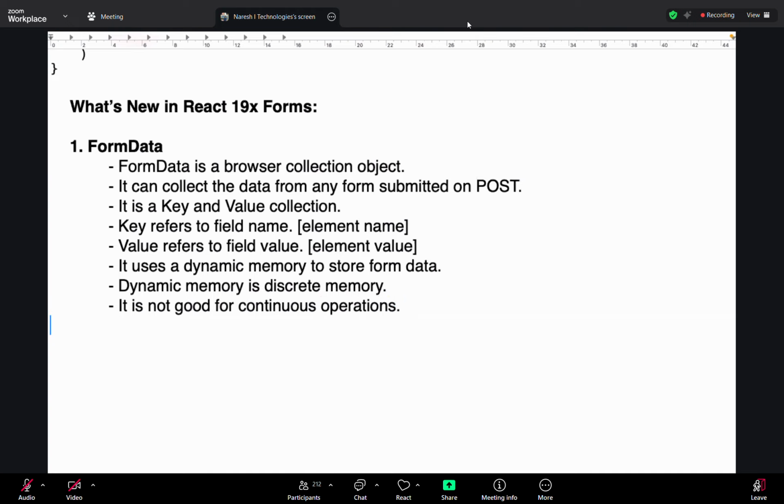It is not good for continuous operations because dynamic memory is disconnected memory. Anything allocated with new means it is dynamic memory. Static memory is good for continuous operations. Dynamic memory is good for discrete, disconnected operations.